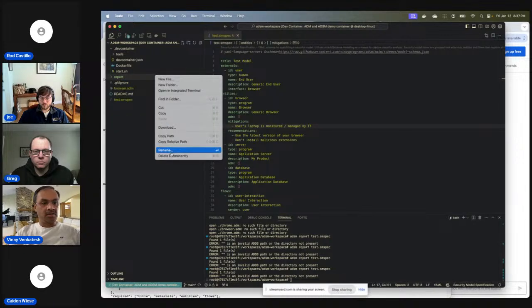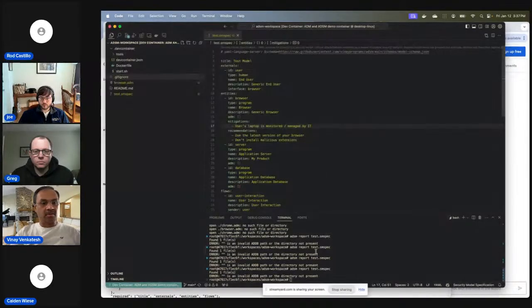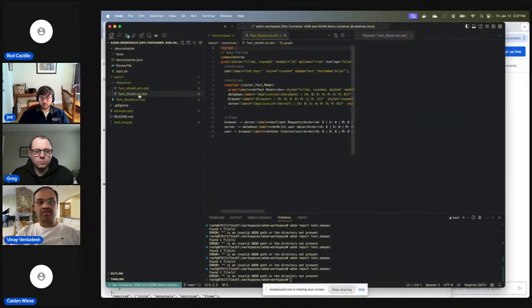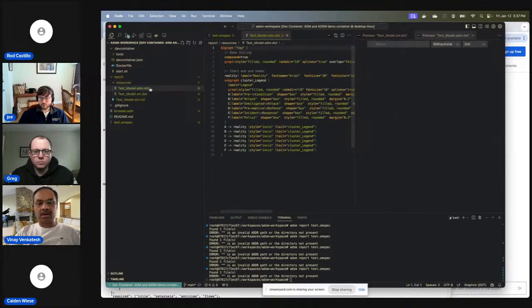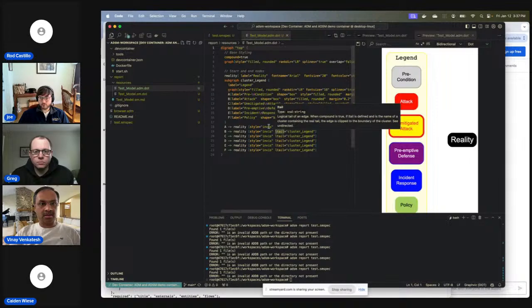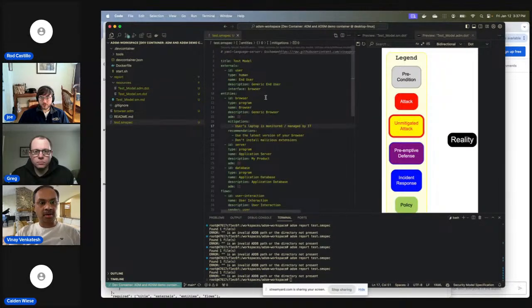If not, let me just delete this directory and come back again. So report, I have SM. It's still not generating. Do you need to add the ADM in the SM spec? Correct, you're right. All right, so it doesn't automatically pick up everything then. It won't pick up automatically. Yeah.